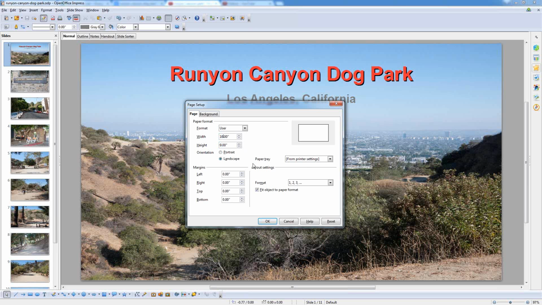This gives you the HD widescreen resolution for your slideshow, whereas typically the standard resolution, where it would be more of a squared off rectangle, even though it's still not a perfect square, it is less of an elongated rectangle, would be a 12-inch by 9-inch would be the default. So I'm extending my rectangle out to be a widescreen, which will be 16 inches by 9 inches.